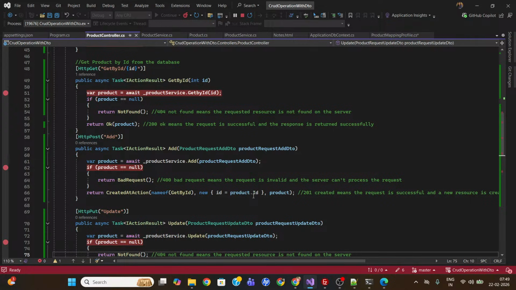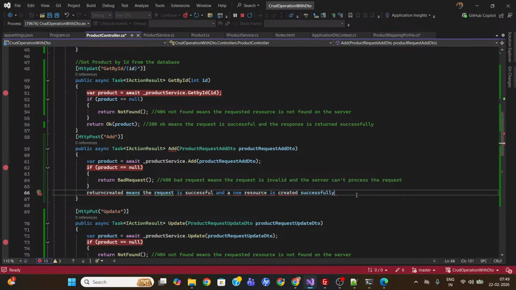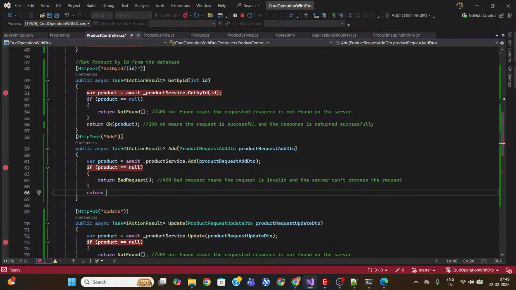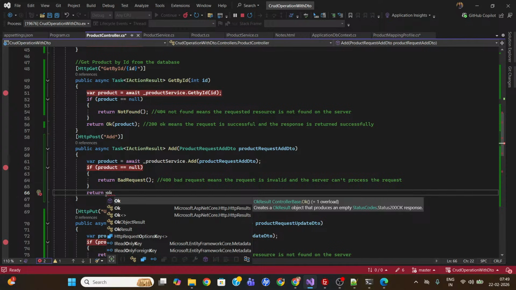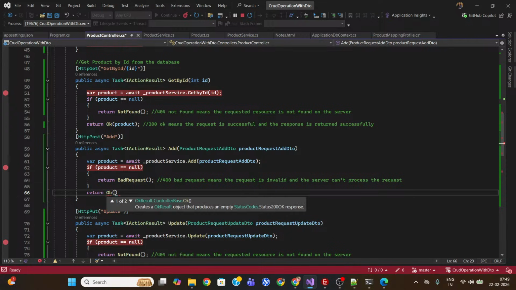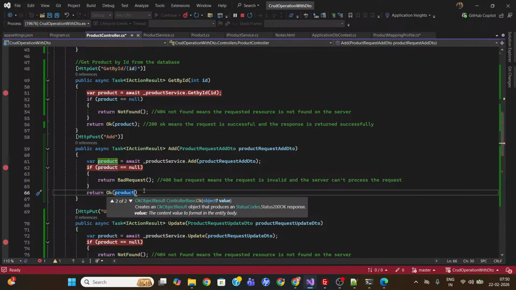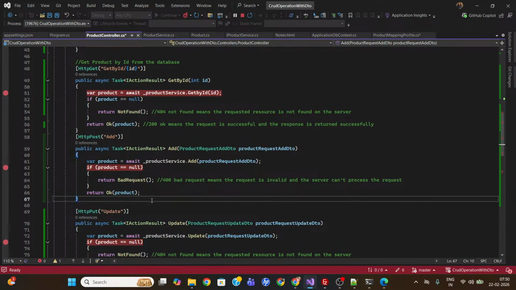Okay, it will create a new record for the same response. We don't use this. We can simply use the DTO here, I think. Return, okay. Let me check again.